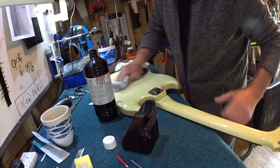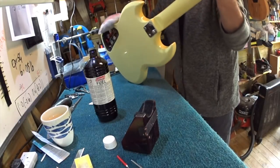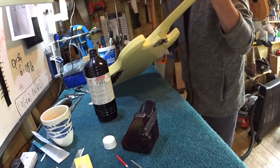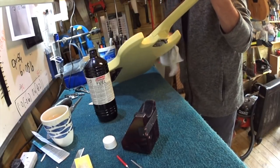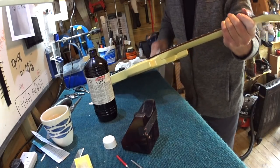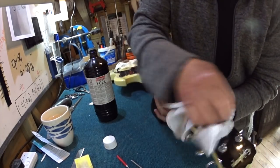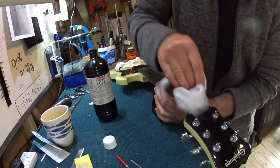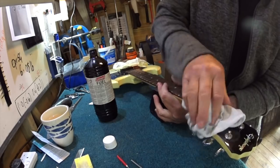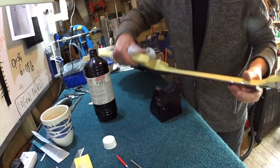So just giving everything a bit of a clean over. It's a nice colour, this thing, I like that. We're just giving it as much of a clean up as we can in the short term. Now also we're going to remove and switch these pickups out, and we'll probably get under this pick guard and get some of that grime gone too, because I like to be able to give everything a clean up as we go. Sometimes when it's a really grubby headstock, it's nice to take the tuners off. This is actually not that bad a condition, so doesn't really need it.